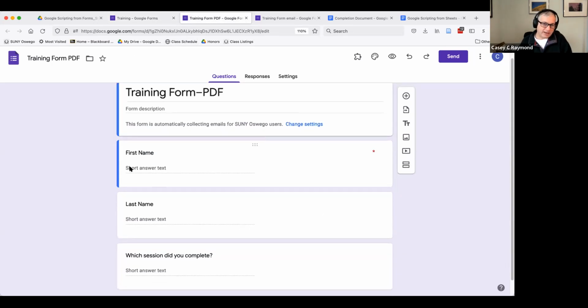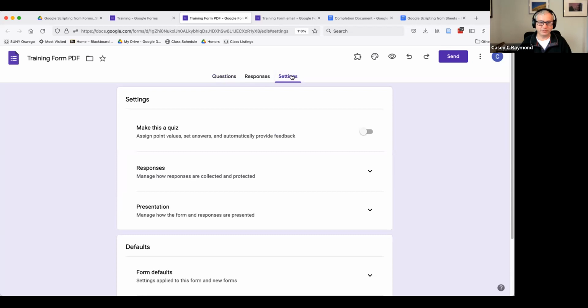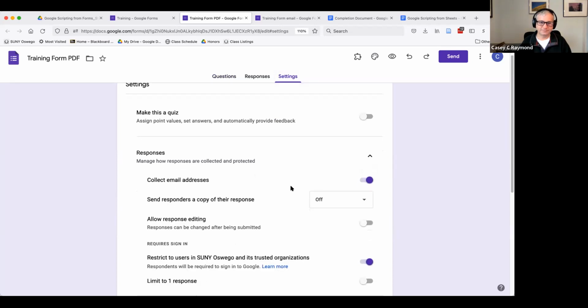And so I have collected person's first name, their last name, and then what session of training did they complete. I have set this to automatically collect email addresses from Oswego users. And to accomplish that, in the settings here of the form and the responses, I flip this switch to collect email addresses automatically.